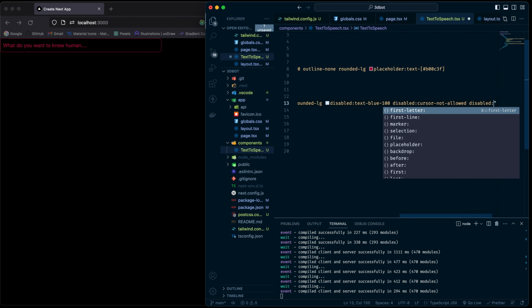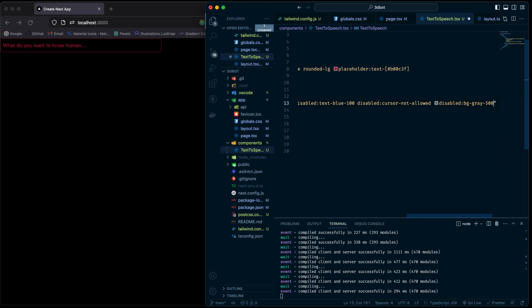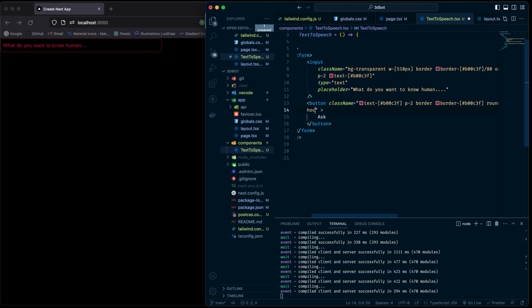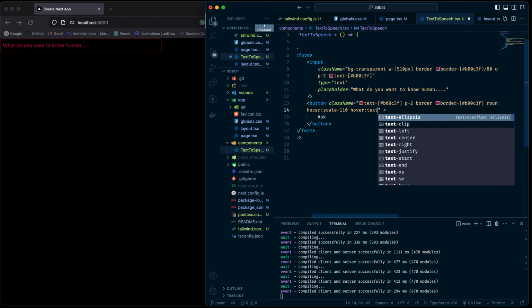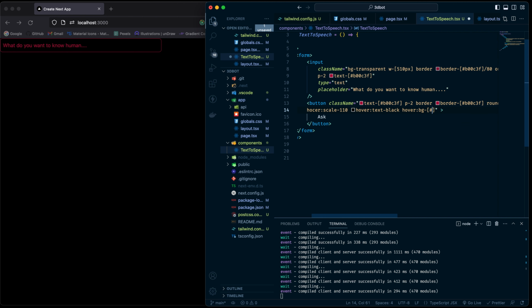And disabled again, let's say BG gray of 500. Then while we hover, we can give a scale of 110, and hover text of black, hover BG of hash B00C3F.